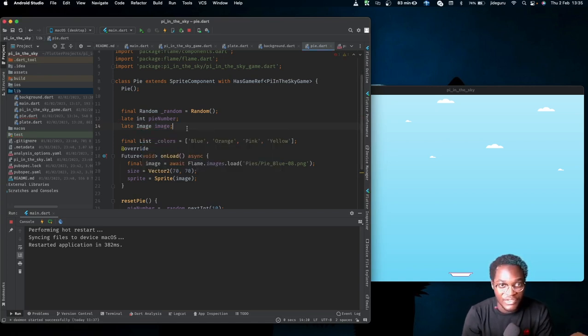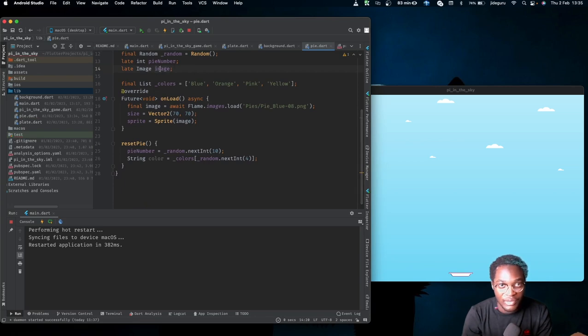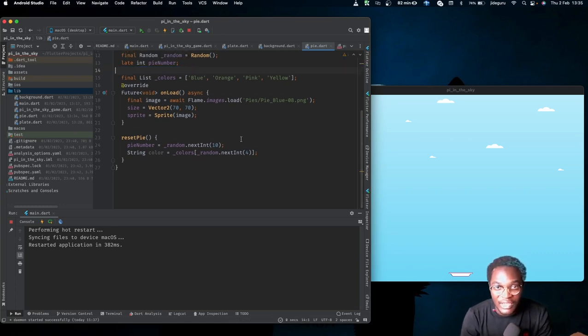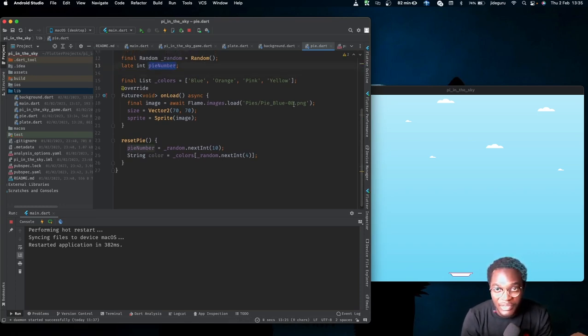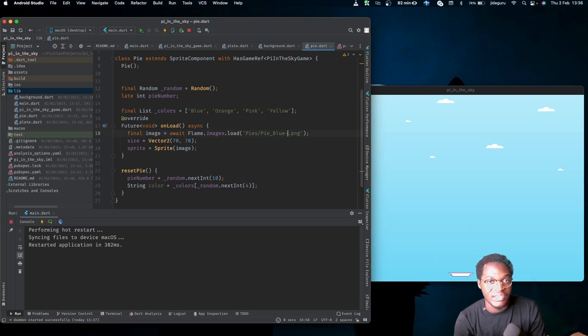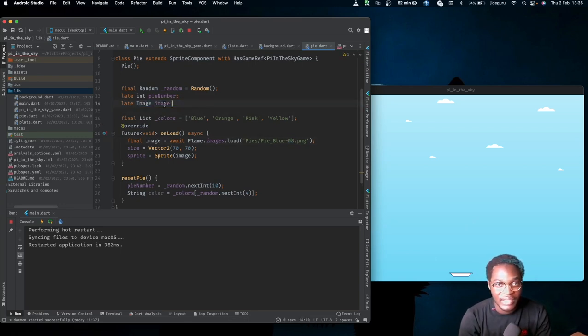I think it's some Dart UI, I hope. Or not. Actually, I don't think we need this. I think all we need to do is use the pi number. Okay, I think we actually need this. So let's get it back.